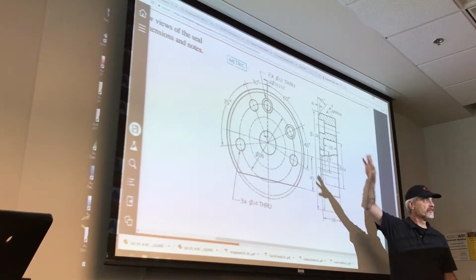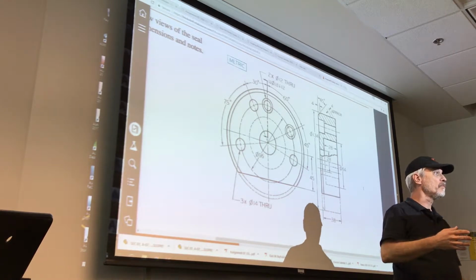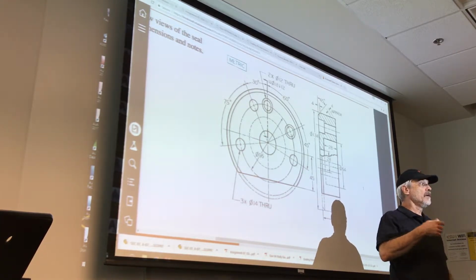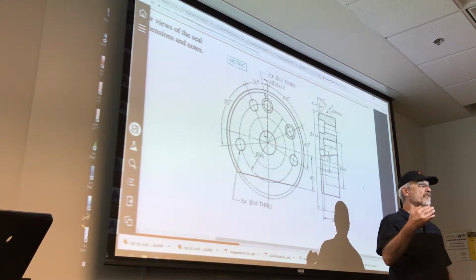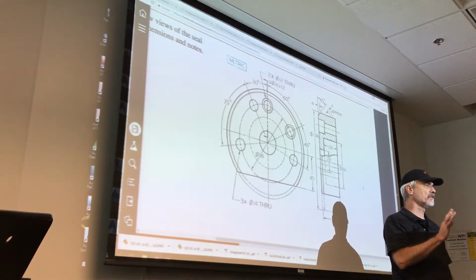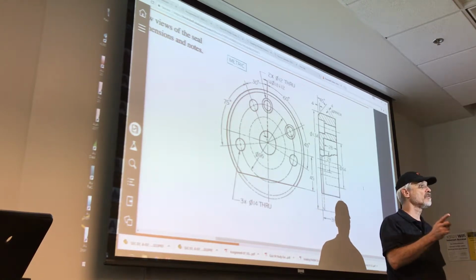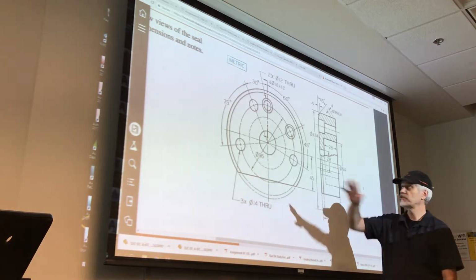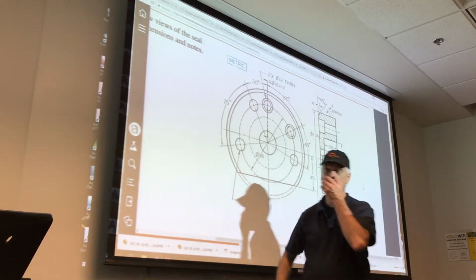This part has a cylindrical shape. Most parts that have a cylindrical shape will be created using a revolved feature, okay? When we have a revolved feature, we normally show the axis of revolution with a center line, but that's not always true. What is always true is that we want to show a diameter, okay? And so let's keep that in mind. What is the diameter? The outermost diameter is 134, okay?